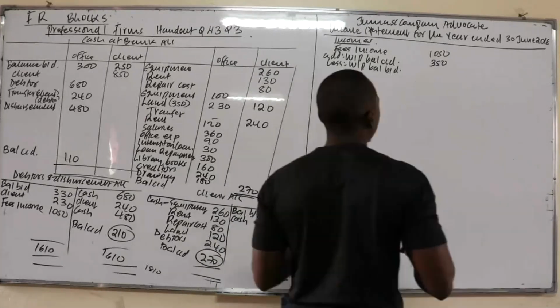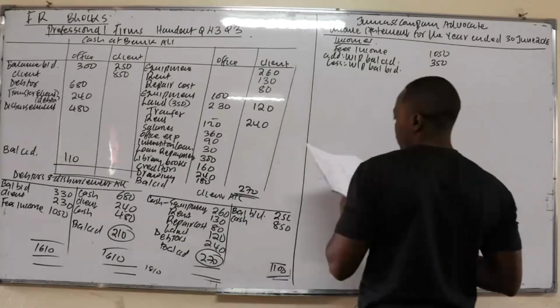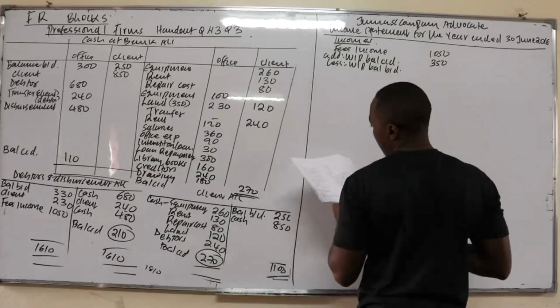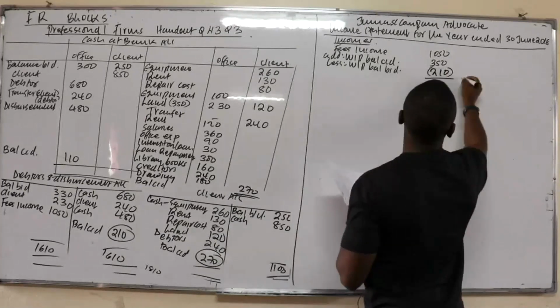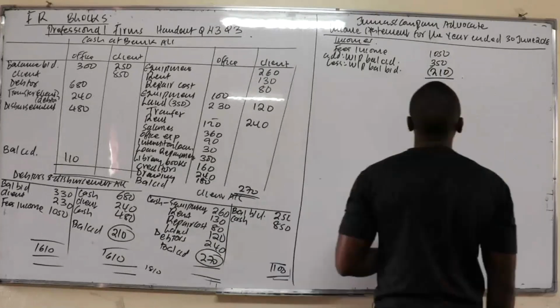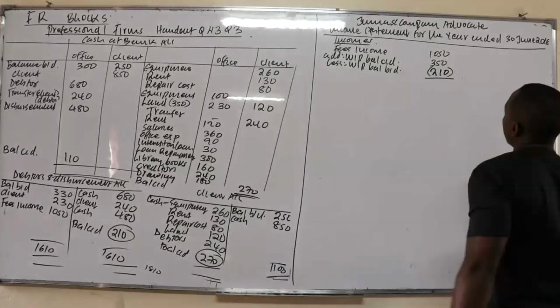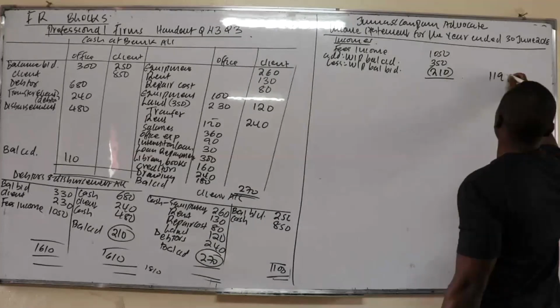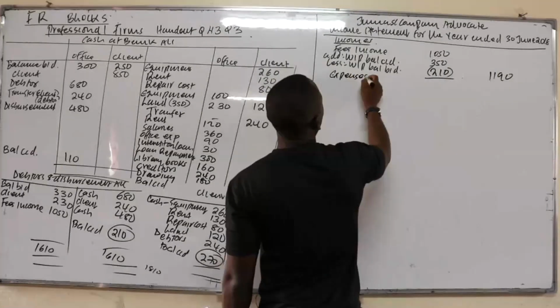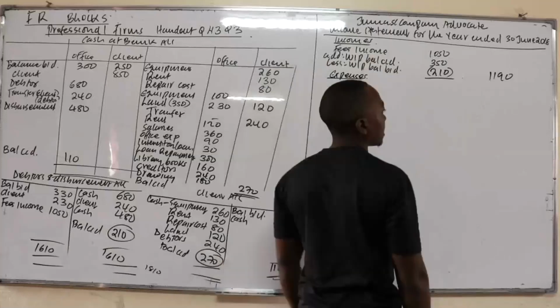Let's go to the balance sheet. The balance sheet under current assets, we have work in progress, an amount of 210. So that one will get 1400. 1400 minus 210. Is it 1190? To be 1190. So then we deduct the expenses. And in this case, you only factor the expenses that belong to the company, not for the client.